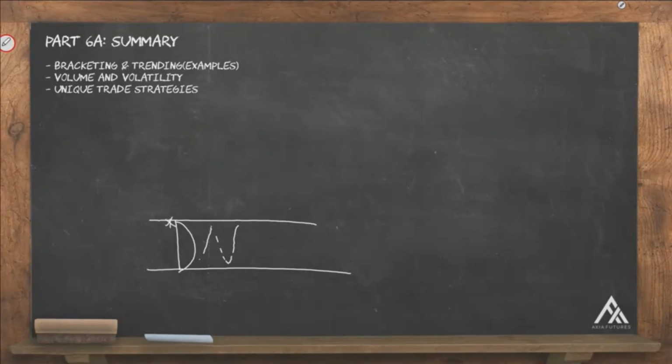Now, if we see a very large pickup in volume, so let's say on average over the course of the day we've been seeing lots of little volume bars, and all of a sudden we see almost 3 times or 4 times the volume being traded over a period of a session on the break of this key reference point, that volume is a key identifier of new business that has come into the market.